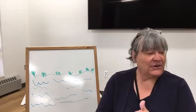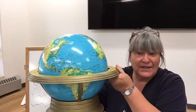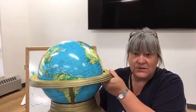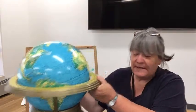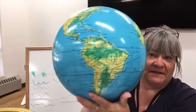And we are here. I'm gonna bring my globe over. Oh, here it is in its stand. If you ever wanna look at this, it's just on top of the shelves at the library. Right now I've got it squirreled away back here so I can use it for these times, but it'll be up on the shelves. If you want to take it down and look at the globe and look at the world, you certainly may. So I'm going to set it down here and pick up my world. This is our Earth.